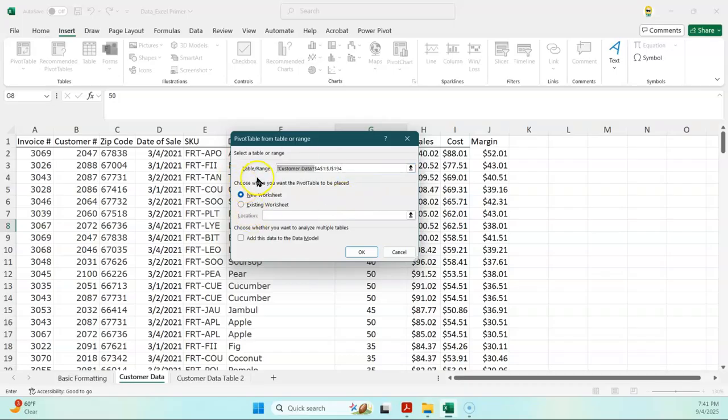That's fine. Typically, when I make a pivot table, I do a new worksheet. Now, what's this data model thing here at the end? We can have Excel use a data model, which will allow us to analyze multiple tables together, and this is actually an easy way to link up tables, which we are going to do here in a minute to show you how, because you will have to do it on your homework. Click on this right now, so that we add the table that we're doing now to the data model. This is one way of doing it. We'll do it another way here in a second. And then I'm going to say OK.